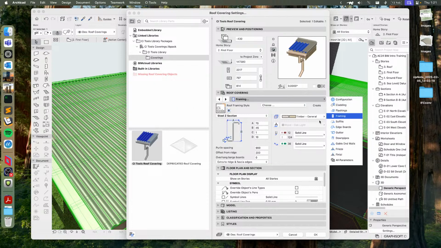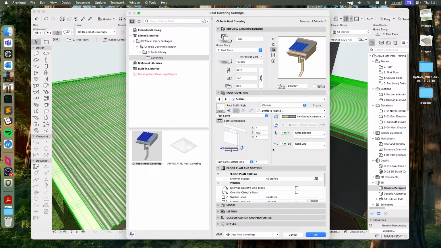Soffit settings is pretty much what you would expect. It's similar again to the flashing settings. So we've got the controls for the feet to the fascia here at the moment, flat, raking, or none. Same building material settings as before, and our controls for the actual size and that sort of thing here. And then we've also got the feet to barge settings, where we can choose to include a Safite or not, and the Safite to ridge settings, where we can define the way that that one works as well.